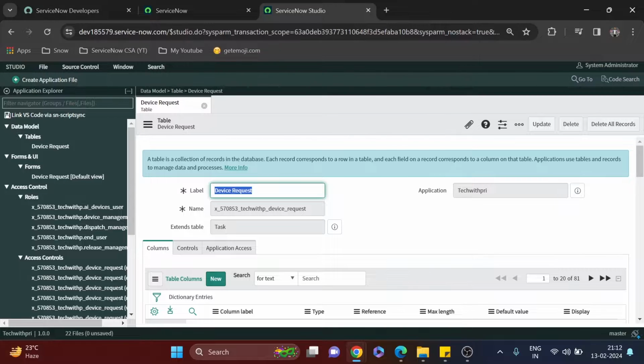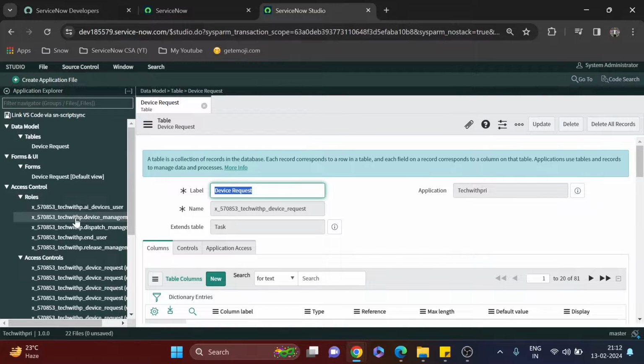Details about the requester, their company, and what item they are requesting, all the details will be stored here. Now, as we know, TechWithPri is a company manufacturing these AI devices that we already talked about. So those AI devices have to be stored, right?